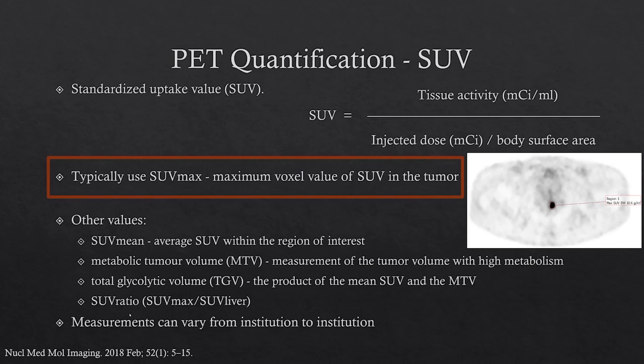even SUV ratios. One important thing to note is whatever value you're looking at, measurements can and do vary from institution to institution because cameras process the data that they acquire for PET differently, and this results in a great variation in the SUV max measurements. So when you're looking at studies that are published in the literature, if they give an absolute SUV cutoff, it's unlikely that that will be applicable to your center unless the study was done using the cameras you're using in your center and they've been calibrated the same way.